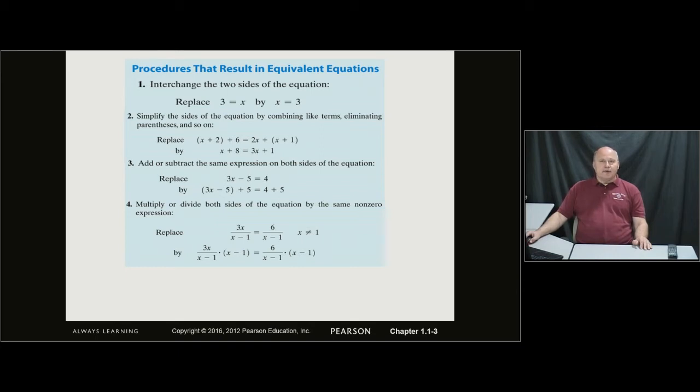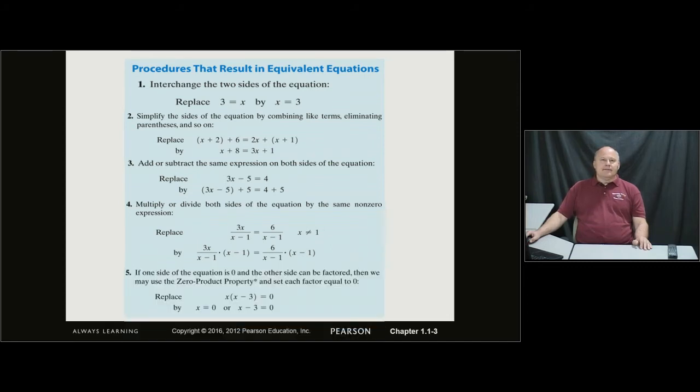But I want you to be very careful when there's variables in the bottom, because when you multiply that expression, x minus 1, on both sides, you have to remember x cannot be 1. And so if you're solving this equation and x turned out to be 1, then you would have to throw the answer away, because even though it may solve to that, it doesn't work for the original equation. So that's what we would call 1 is extraneous. So when a number appears to work, but it doesn't because of a domain issue, you'd have to throw it away because that number is not allowed into the problem.